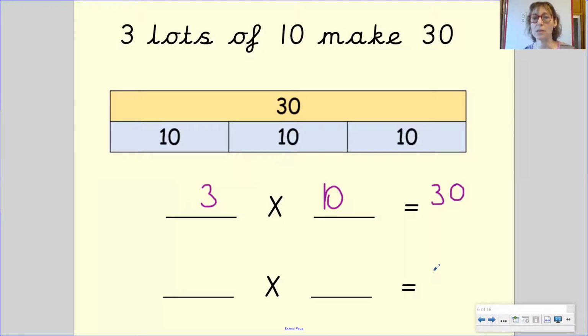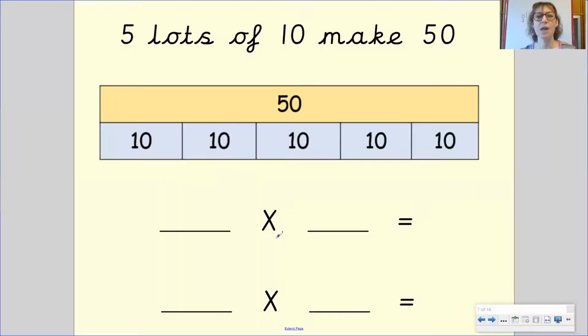And because multiplication is commutative, we can change the numbers in the first part round. The answer has still got to be the same. And I'm saying this a lot because we're going to look at dividing after we've done multiplication and the answer changes. So with multiplication, the answer is always the same when you change the numbers in the question round. So it's your answer that stays the same and your numbers change places.